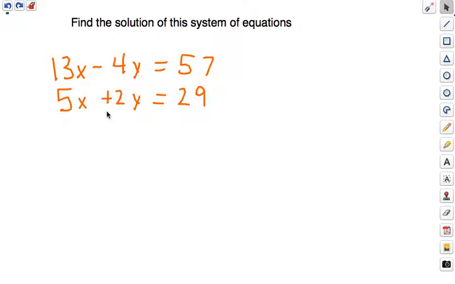Just looking at how to cancel out either an x or a y here by using the additive inverse. Okay, in this case, it looks like we have 13 and 5, so that really doesn't look very easy to cancel out. But we do have a 2 and a 4, so what we can do with this one is if we can bring this up to a 4y, then those y's will cancel out. Right, so let's go ahead and do that. So we're going to multiply both sides of the equation by 2.